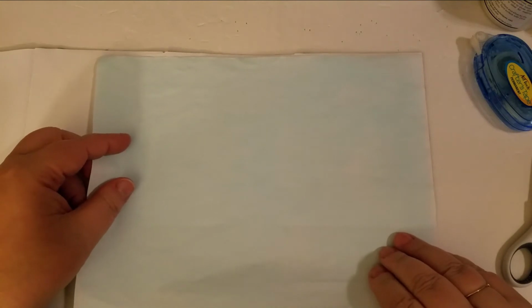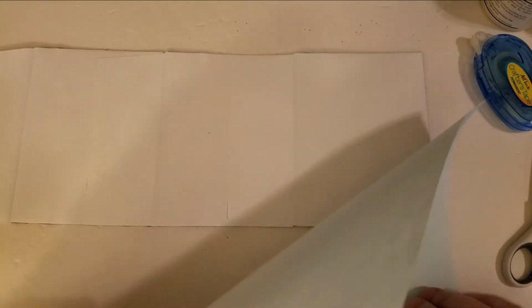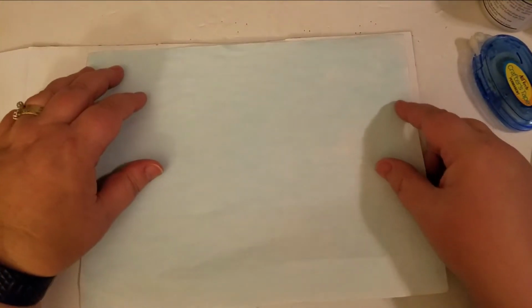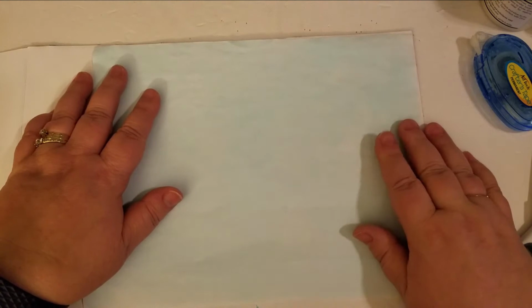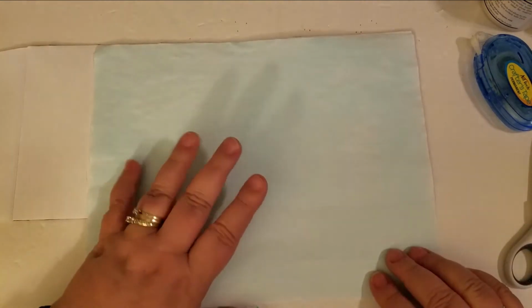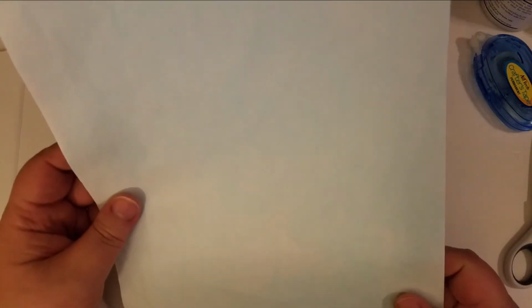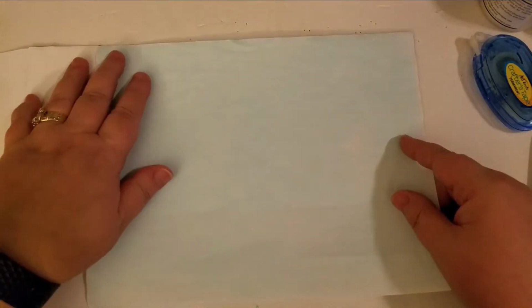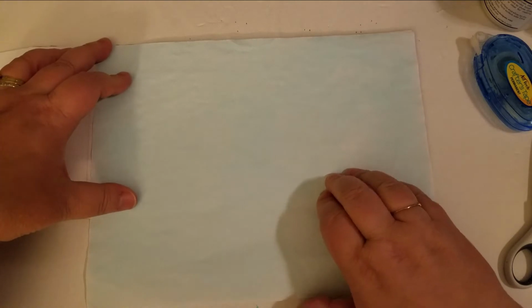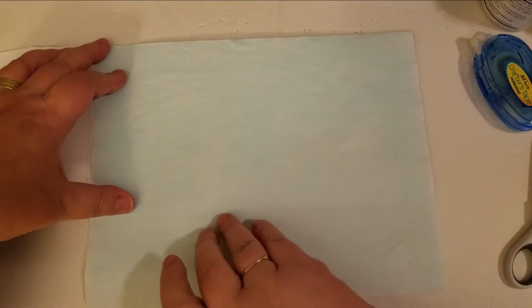Oh, it doesn't quite fit. Thinking what I'd like to do is overlap this a little bit. It's not quite long enough. And this is just paper that I have dyed with food coloring. A little bit of water, put a little bit of food coloring in some water, and then painted it onto the paper and let it dry. The same way you would do coffee dyed paper. This is just with food coloring.